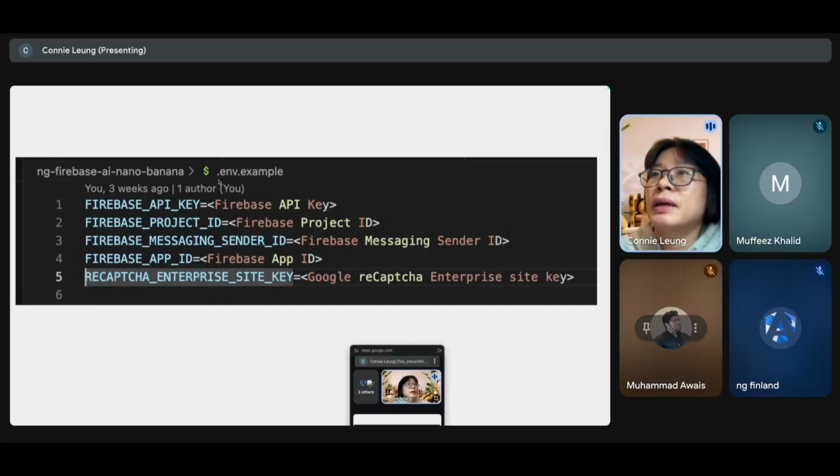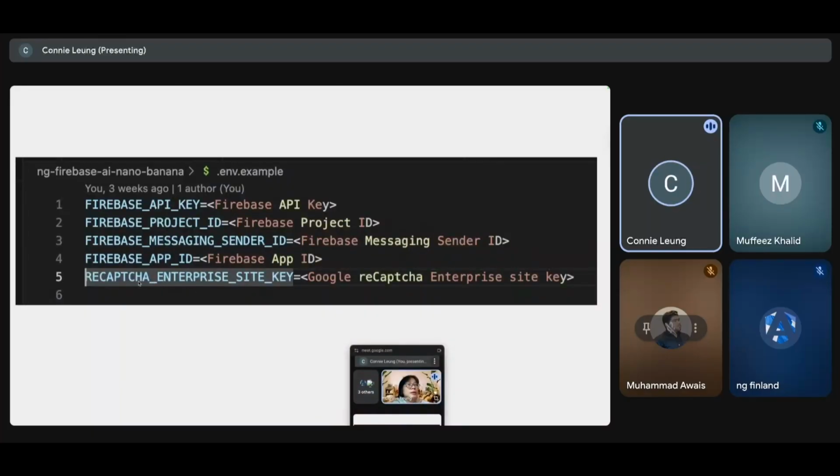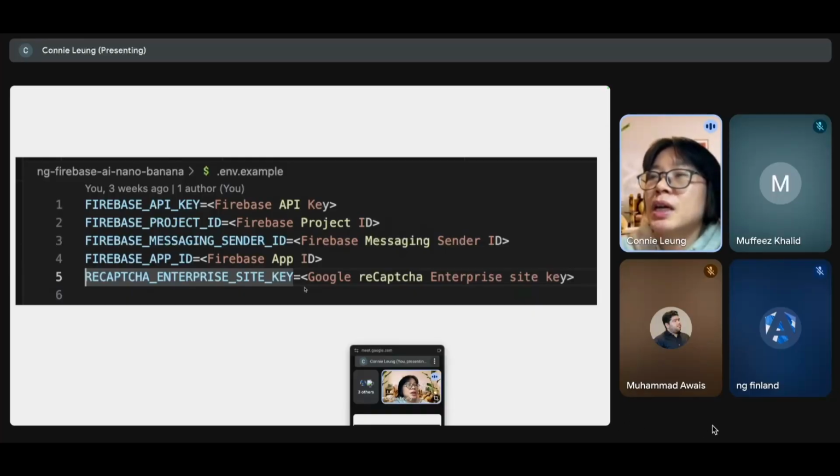So I have a file called Firebase environment variables, and this reCAPTCHA enterprise site key is needed by a Firebase App Check.